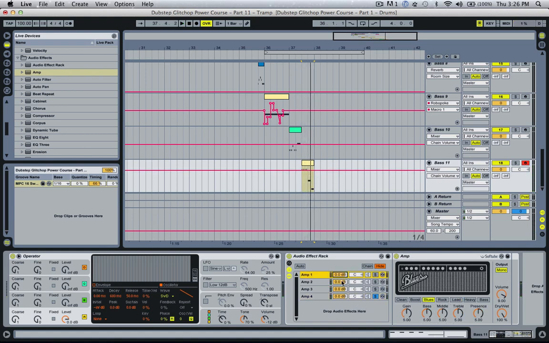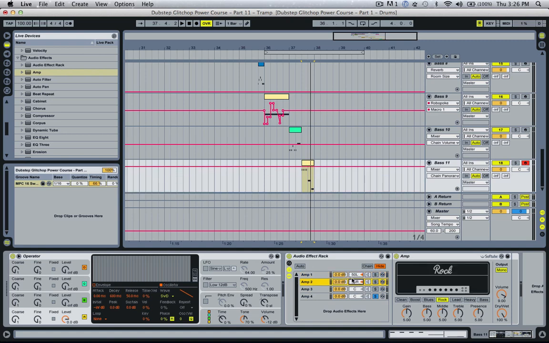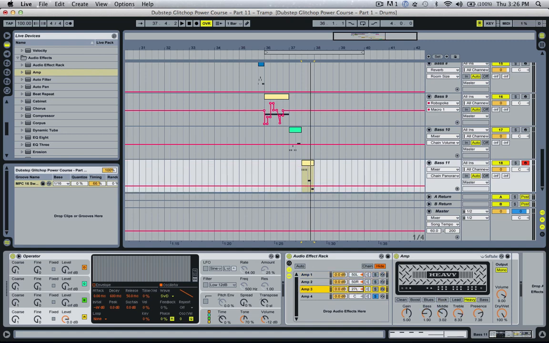Now, we've been playing with the volumes on racks to try and get them sitting right. Now we can play with the pan. So this is the left and right. So if I pan one of these extremely to the left, one of these extremely to the right, one of these kind of halfway, 25, and this one over here, what's going to happen is we should split it all out into the spatial field and we'll get four different distortions coming from once. We hope.